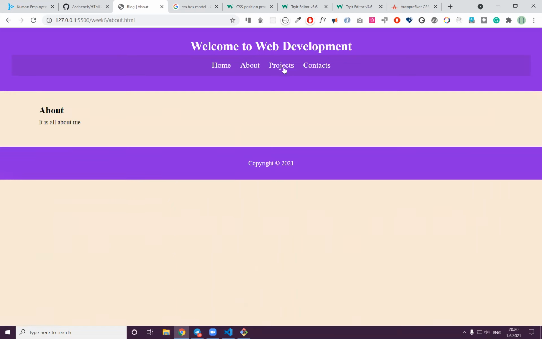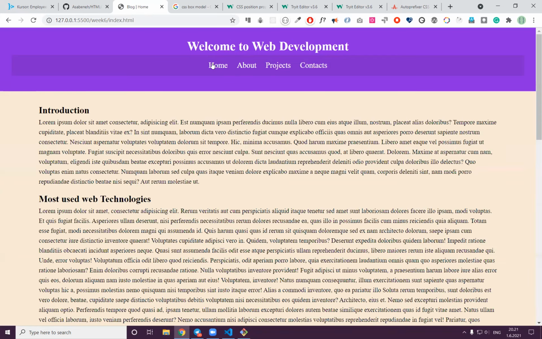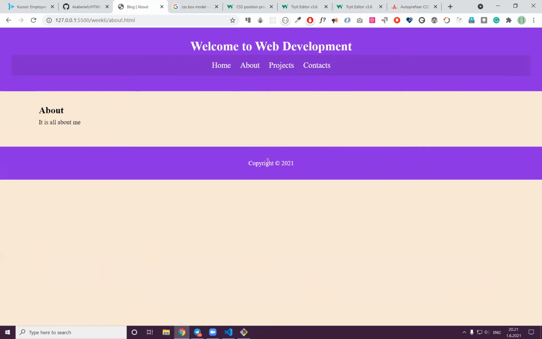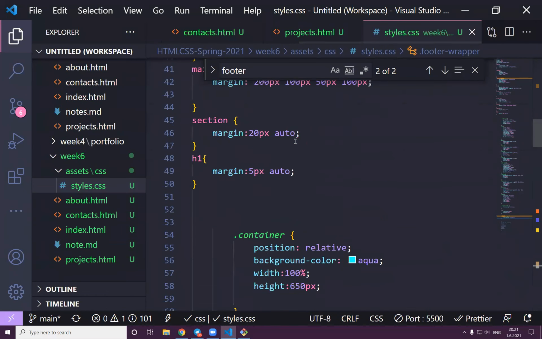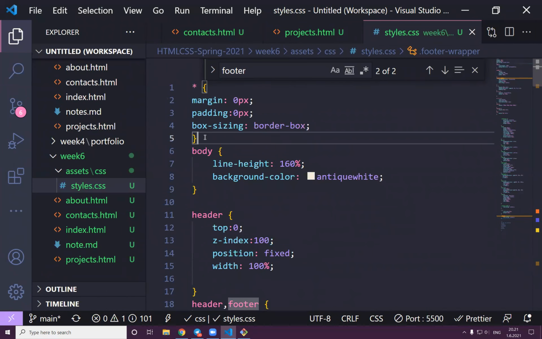As you can see now, we have this and this, but you don't like your footer to hang like this, yeah? Here it's okay, but have you seen here? It's hanging. Let's stop that. Actually, the way we stop that, I will show you.